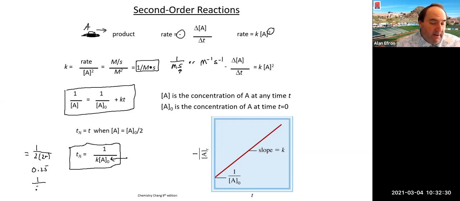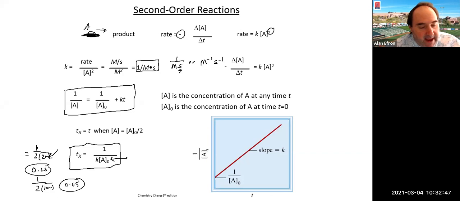And if we did the same thing with a K of 2, and we started with 10 molar on the bottom there, that'd be 1 divided by 20, and that is a half-life of 0.05. So you can see that the smaller the concentration, the greater the half-life. The larger the initial concentration, the shorter the half-life will be. And that makes sense, right? If you are starting with a smaller amount, every time you lose half is going to be quicker. And if you're starting with a larger amount, it's going to take longer for you to use it up. So the initial concentration affects the half-life as well.